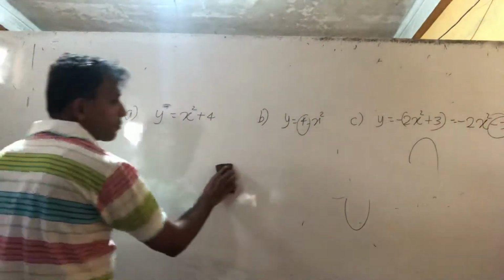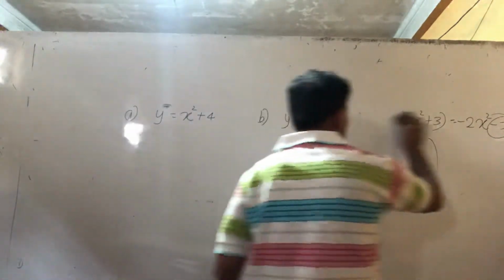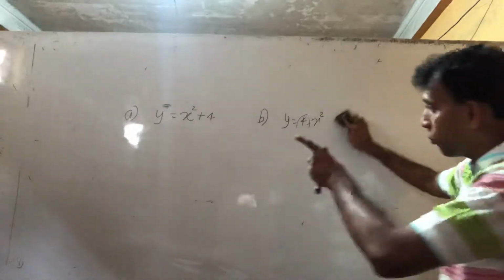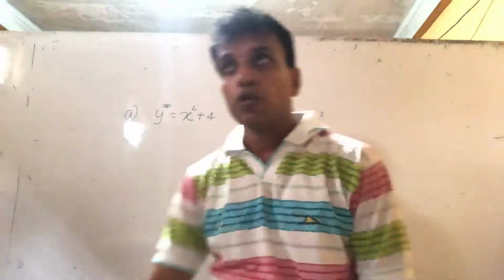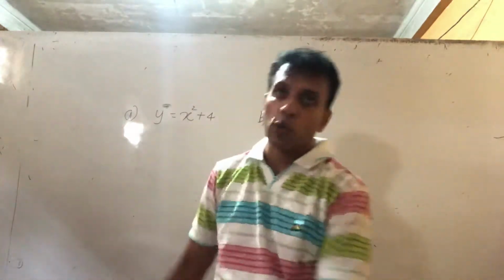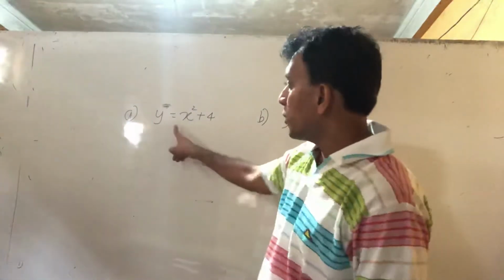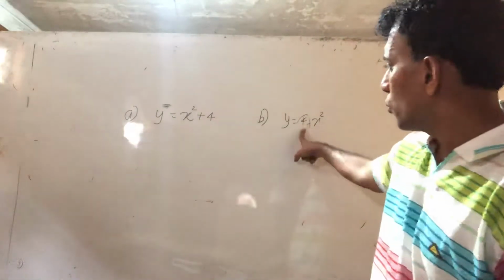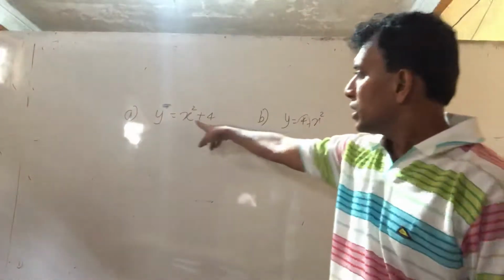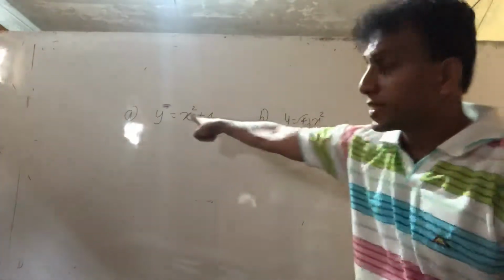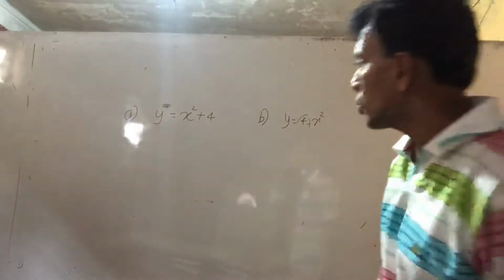Alright, the common properties, everything if you work properly, is by drawing only. This is not drawing, without drawing. With good experience from drawing many sketches, you can tell. So I will roughly show that also. What are the common properties? See this equation. Here also 4, here also 4. Is it? Here there is minus x square. Here plus x square. Here minus x square.